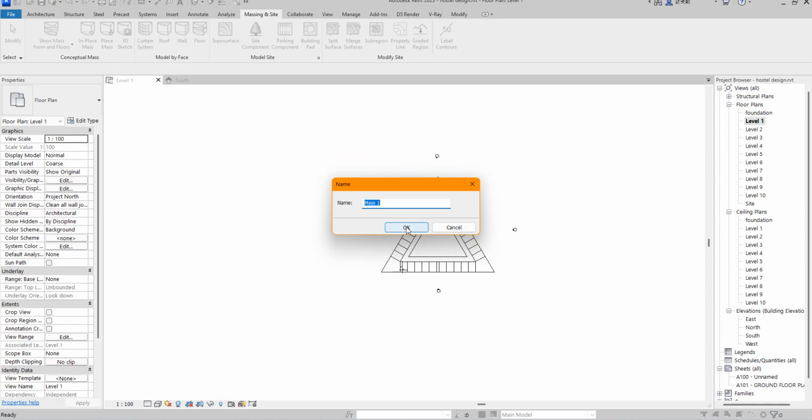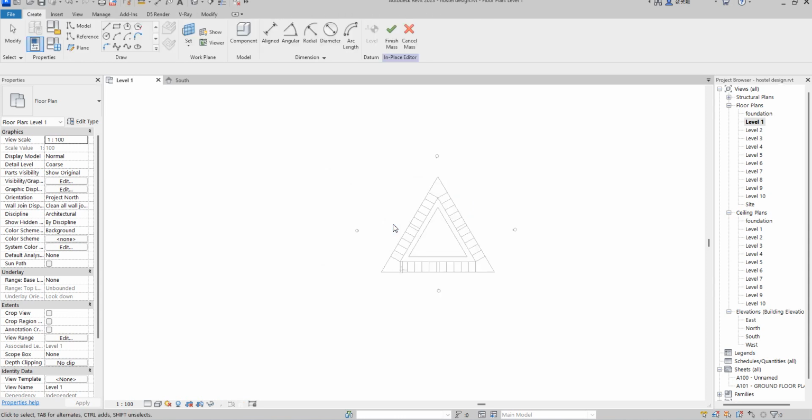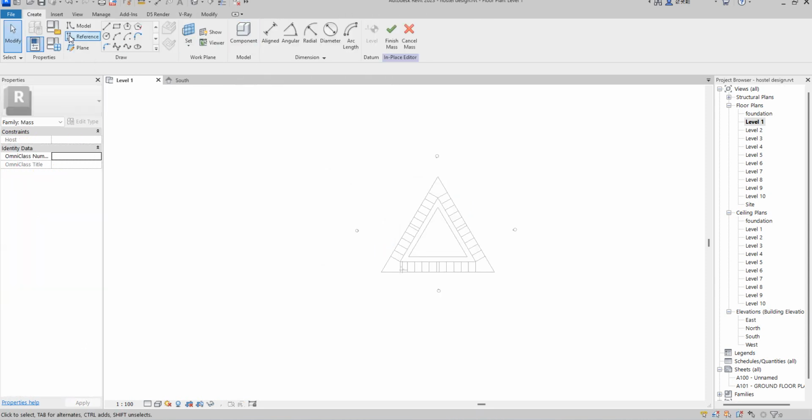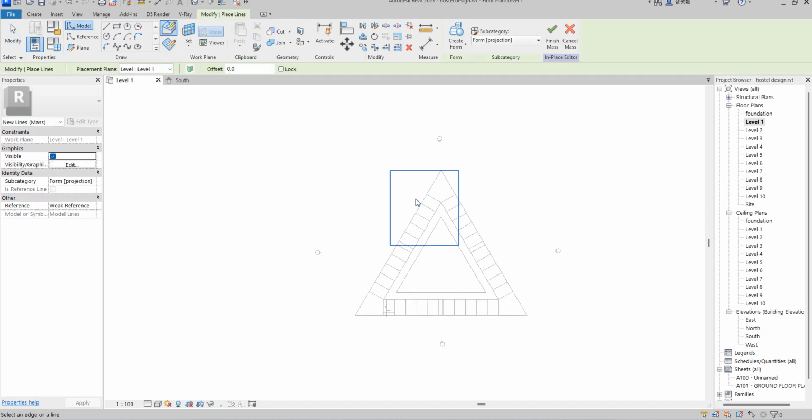So massing 1, can rename it and call it what? Hostel concept. It's your choice. Hostel concept. So it depends on what you are doing. So click here. And after you have done it, you just come here and say you will use this component to create whatsoever you want to create. So I'm going to use pick line because I already have them here. So pick the line here, I'll pick the line here, and I'll pick the line here. So this one is done for me.